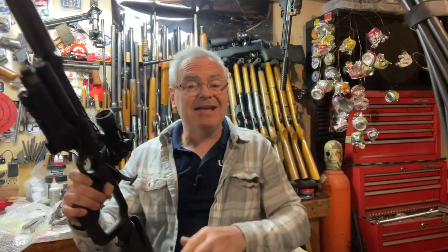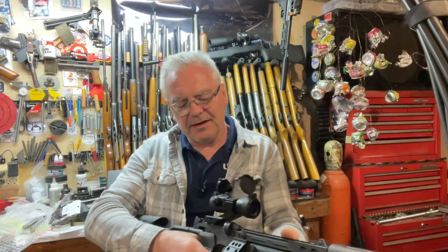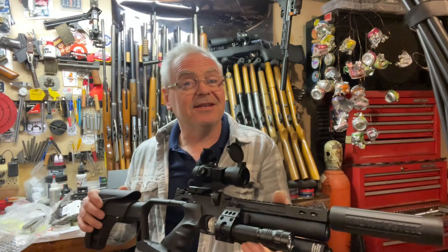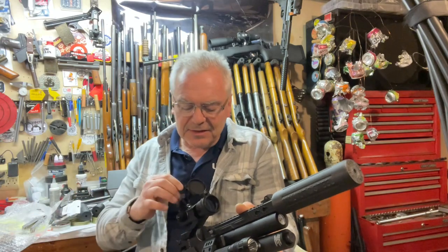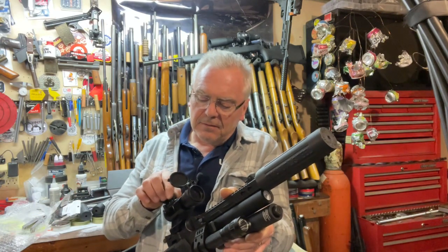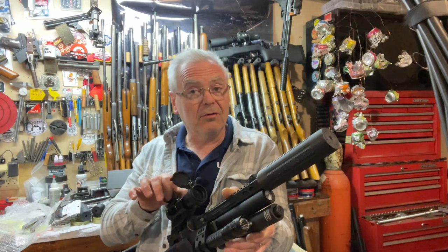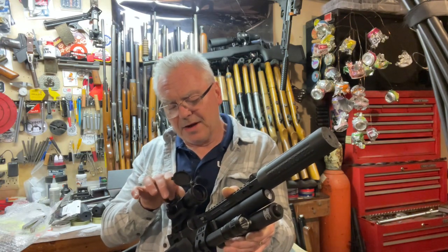This is what they're calling their AR-15 red dot — a pretty cool, tactical-looking unit. I don't have an AR-15 but I do have a Hatsan Jet 2, so we're gonna have some fun with it. It comes with protective covers front and back, and it does have red and green illumination for the red dot.